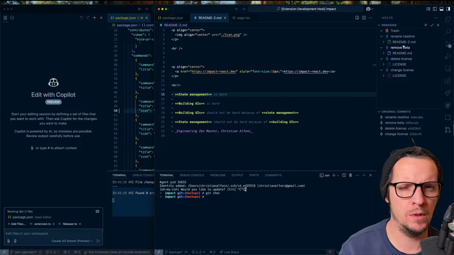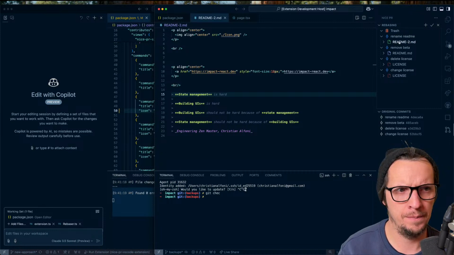Okay, so what should we do? We should actually perform a rebase here. So let's move this into... Oh, sorry. This one in here. Let's remove this one.